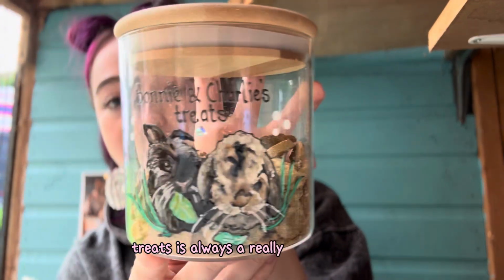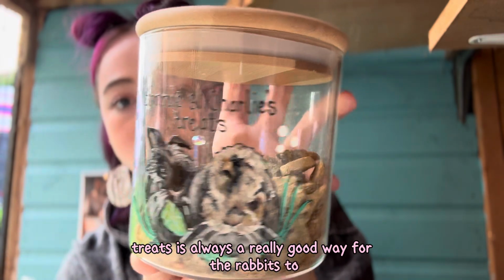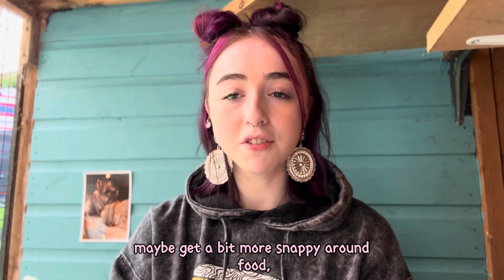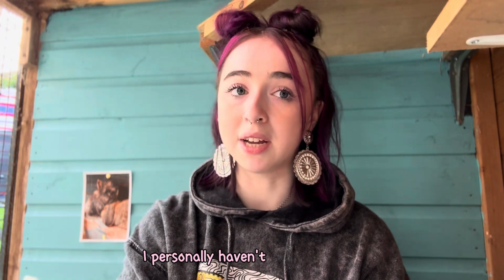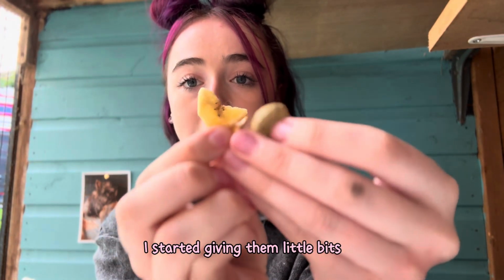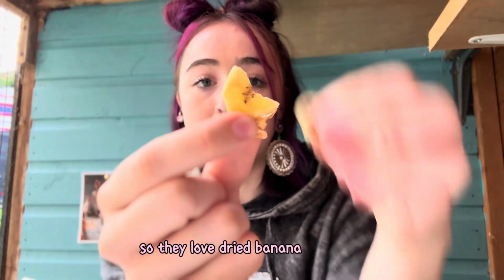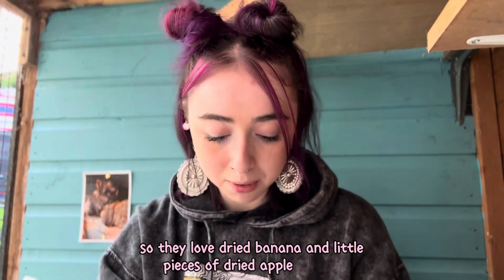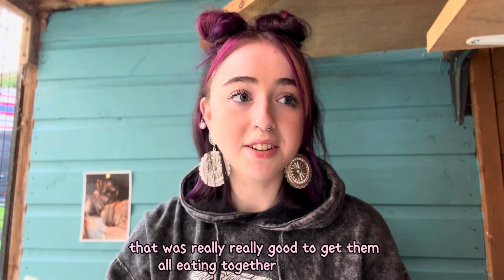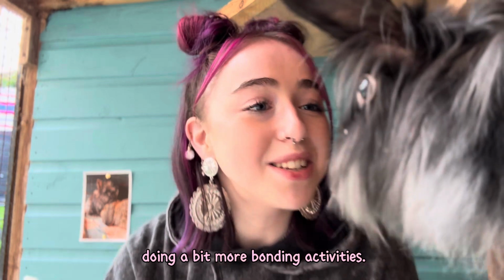Treats are always a really good way for the rabbits to actually bond together as well and start eating together. If you have bunnies that maybe get a bit more snappy around food, then just be aware of that. I personally haven't had that issue. When they were actually put together in the crate, I started giving them little bits of treats. So they love dried banana and little pieces of dried apple, and these treats as well, which I believe are from Excel. That was really good to get them all eating together, distracted, doing a bit more bonding activities.